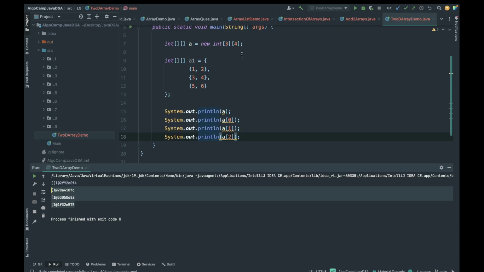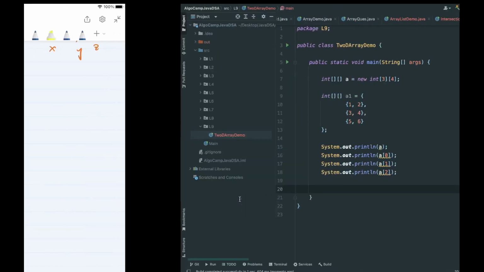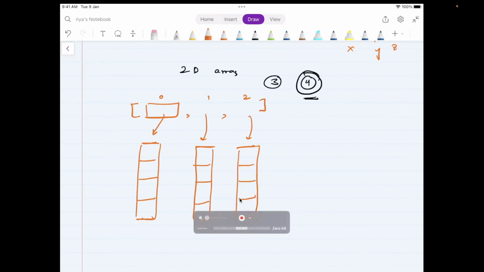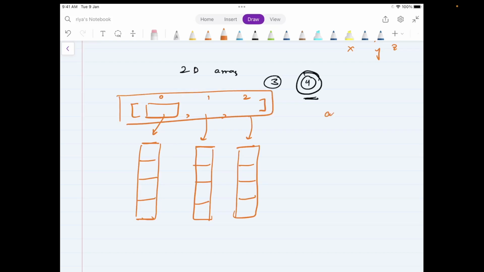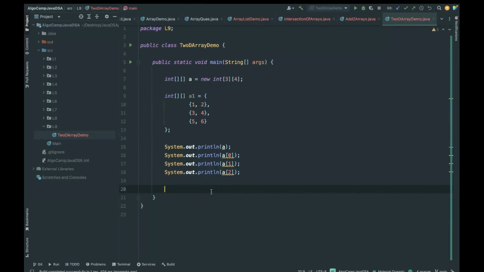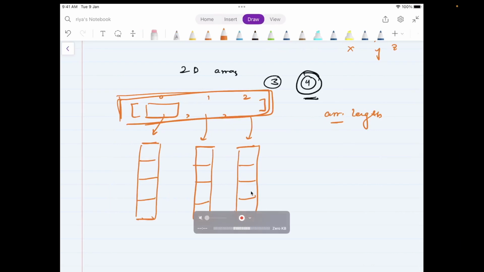Now let's say you have this matrix A and you want to find out the total number of rows in this matrix. Going back to this, what I can very clearly see is if I want to know the number of rows, I can just do arr.length. Correct? Because that will tell me the number of rows. Now let's say I have to print. This will tell me the number of rows.